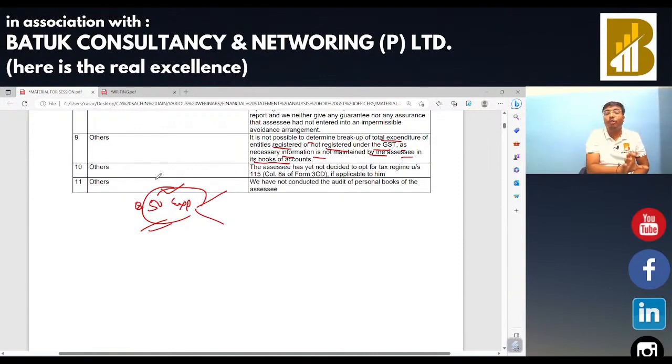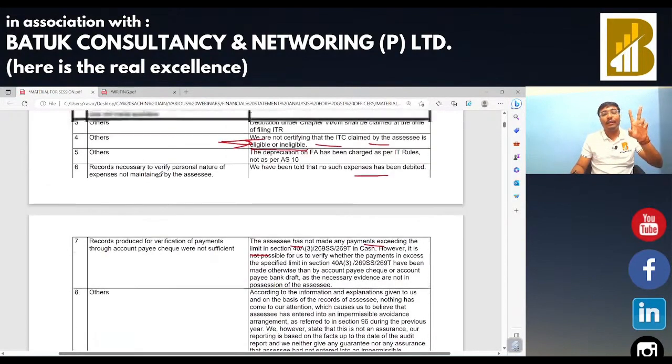So for all the expenditure side, you need to demand the bifurcation between registered and unregistered persons, and from that bifurcation and that consolidated figure, you just need to compare the same with the financial statement. This is my suggestion to you: when you demand any bifurcation or sheet, compare the consolidated figure with the financial statement, so that it will be assured for you that everything is okay.